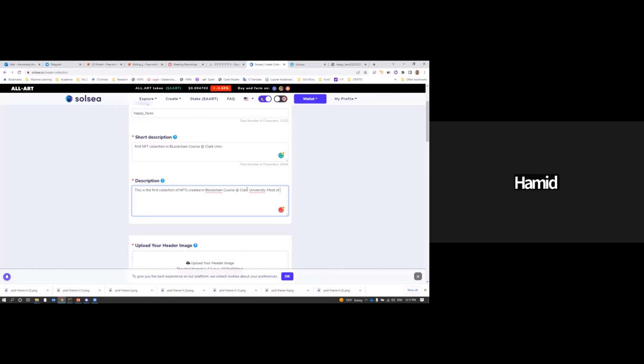Most of the significant part of the NFT dedicated for the technology.